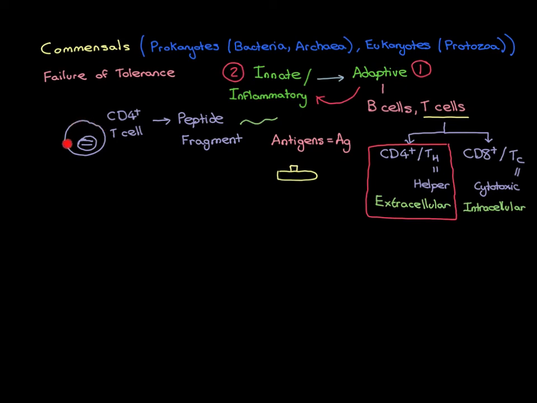So in your great big collection of CD4 positive T cells, they're all directed against different peptide fragments. Now, of course, some of them will end up being directed against the same peptide fragments, but the idea is that you have a huge variety of different CD4 positive T cells directed against different peptide fragments. But you will have some in your massive collection that happen to be directed against the same peptide fragment. And we would refer to those CD4 positive T cells that are all directed against the same peptide fragment as a certain clone of CD4 positive T cells.